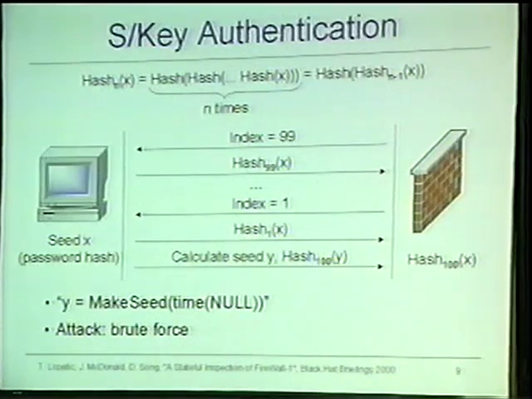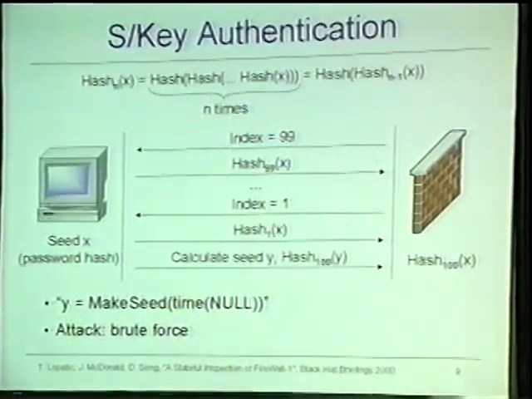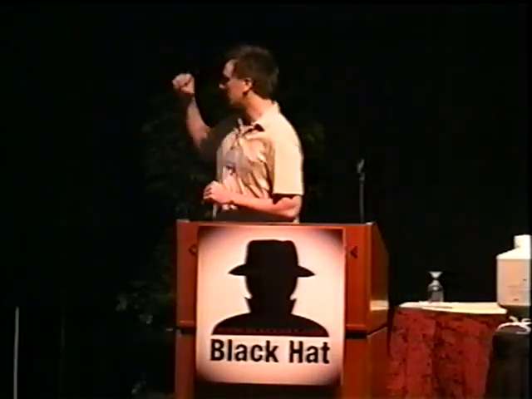So eventually, it will reach an index of 1. So it asks me for hash 1. The peer sends hash 1 to the authentication peer. And now this S-key chain, as we call it, the 100 different one-time passwords that we generated using the iterations, have been used up. So what do we have to do now? We have to calculate a new seed. And the new seed has to be created with enough entropy so that nobody is able to guess it.